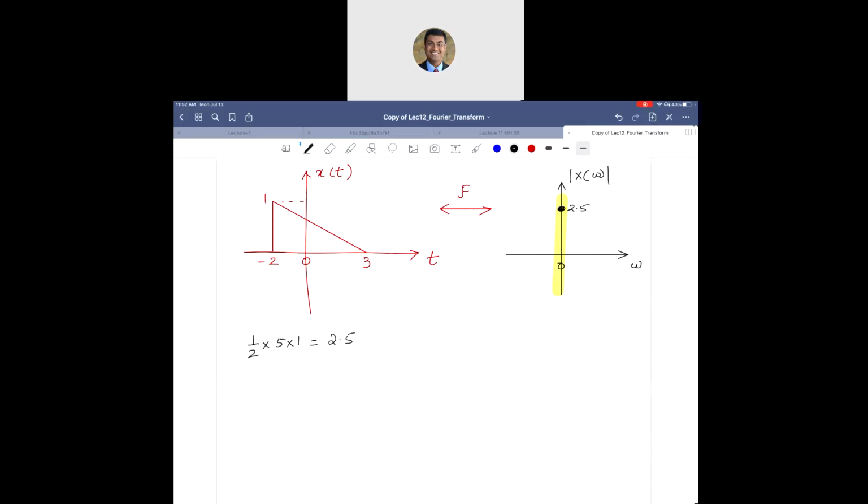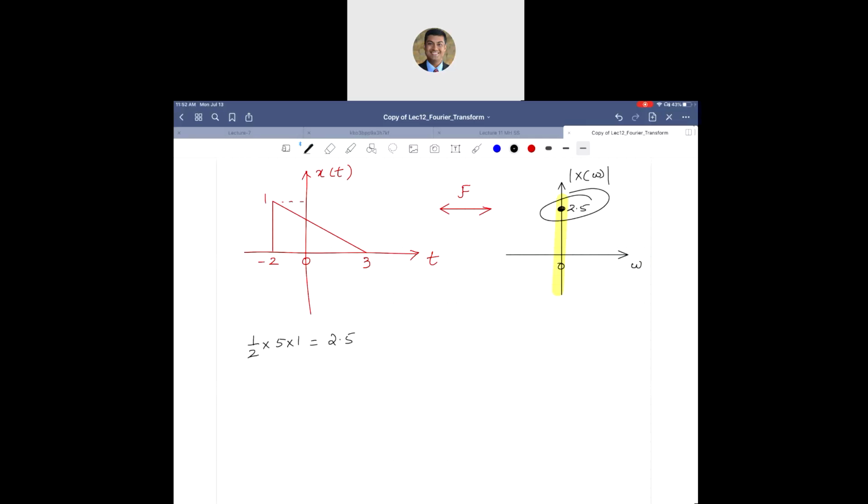So I don't know how it does at frequencies apart from that. And I also don't know what the Fourier transform of a triangle is. I have not done it for a sawtooth waveform yet. But by using this simple property, I right away know what the DC value is in this. So that 2.5 is the value of X of omega at omega equals 0.